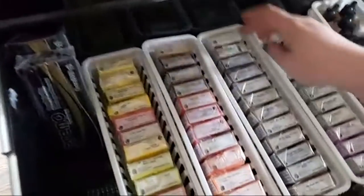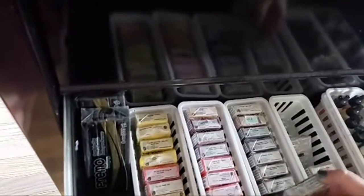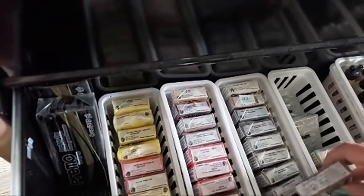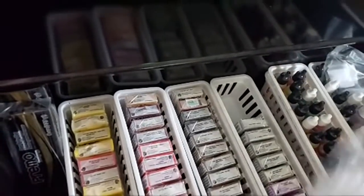So let's see, I think I want to start with a light color and then darken it down, but I don't seem to have a whole lot. I've got a whole lot of raw sienna. There's some copper, there's some silver, there's some granite. Yeah, let's just use good old fashioned plain white Sculpey.